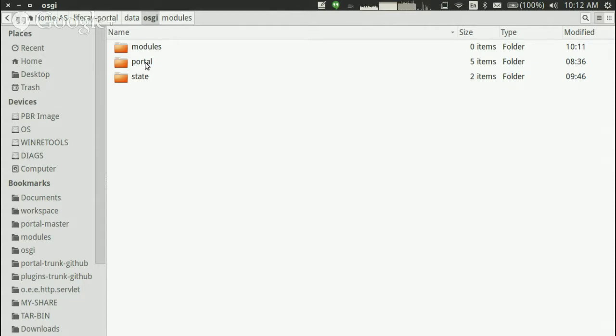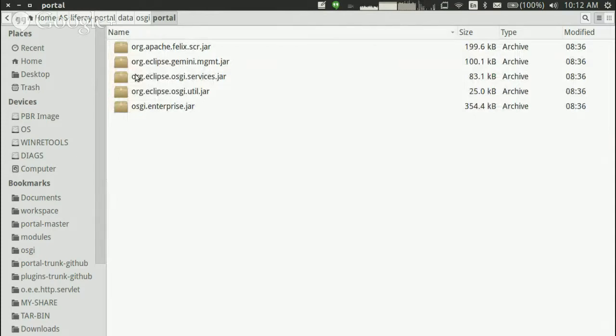At least not unless you know what you're doing. And then there's the portal directory, which is where Liferay throws a whole bunch of the dependencies that it requires. These are all pretty pure OSGi libraries that are available and built by third-party communities. Like you'll see Eclipse utilities here, and there's Apache Felix.